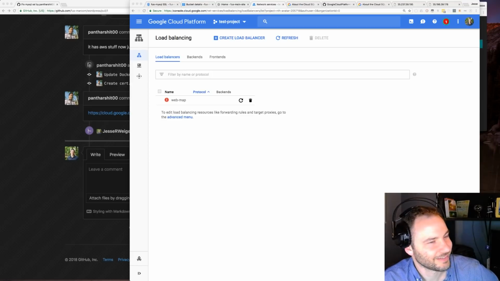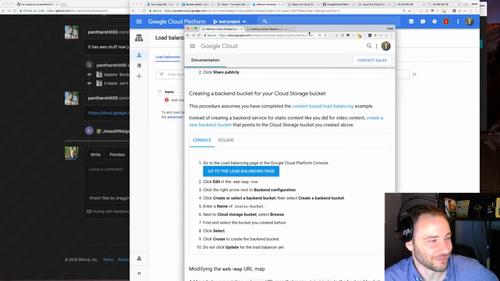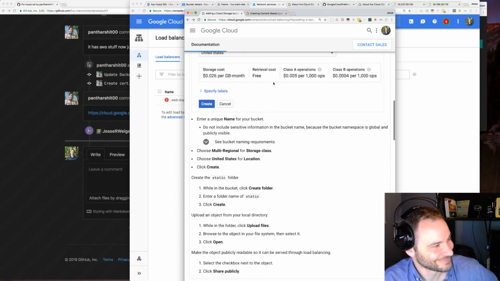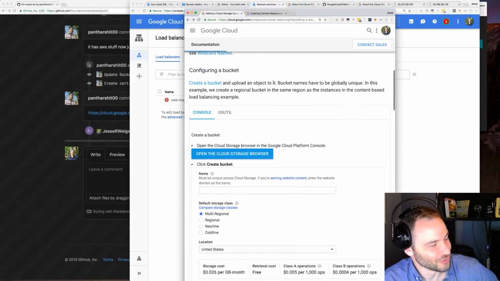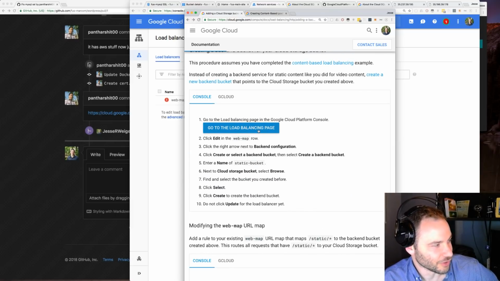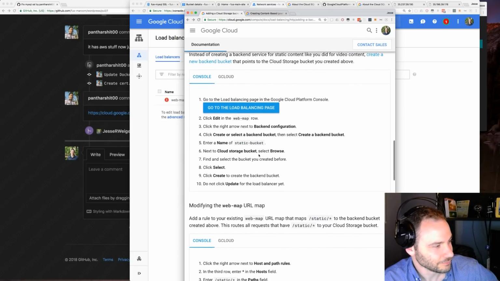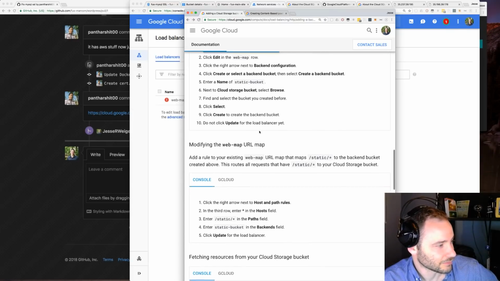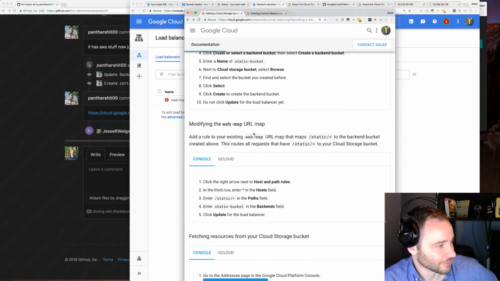Alright, I don't really have enough time to go back and fix that, so let me say, assuming that would have worked, we would go back to these original directions that we started at. If you haven't already created a bucket, you'd create your bucket. And then you'd go back to the load balancing page, go to the backend configuration, and I think you would just add the backend for your static bucket.